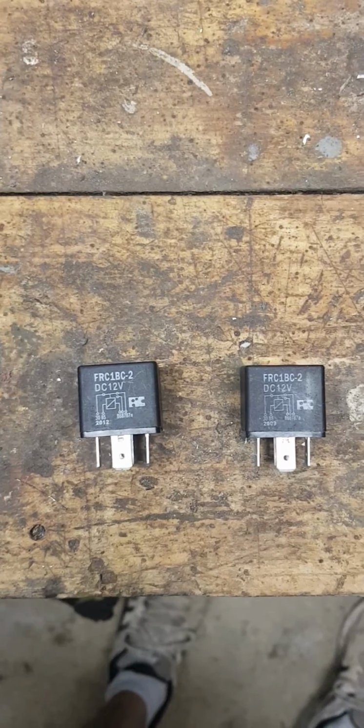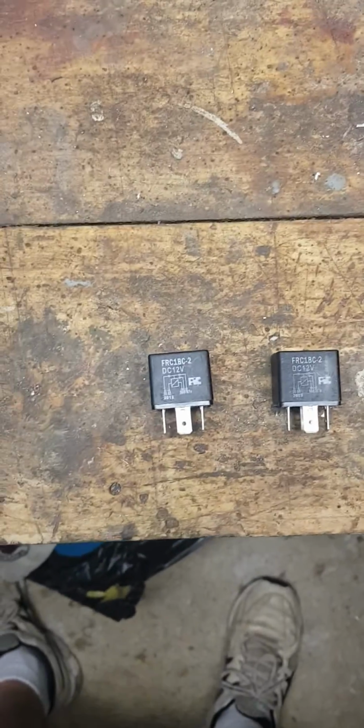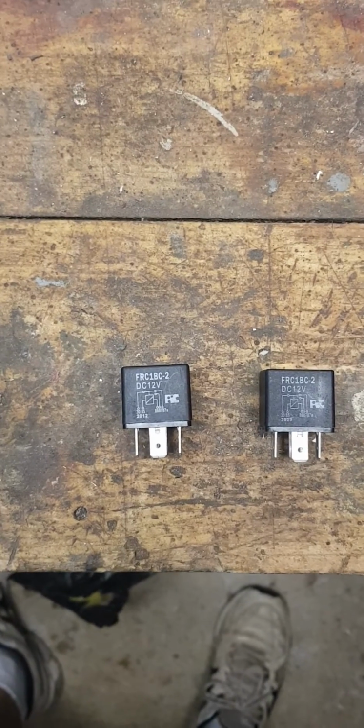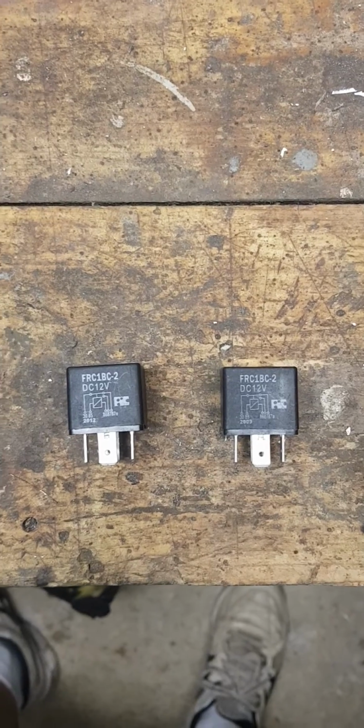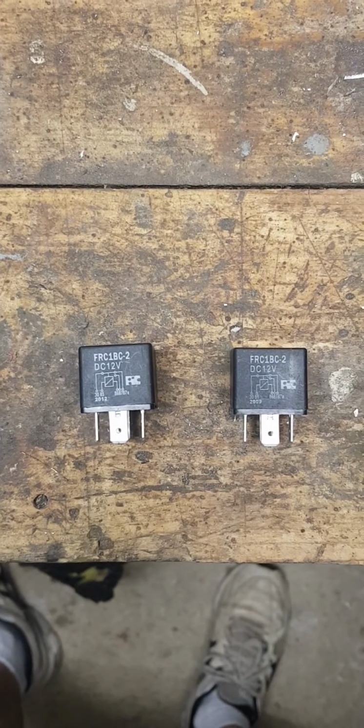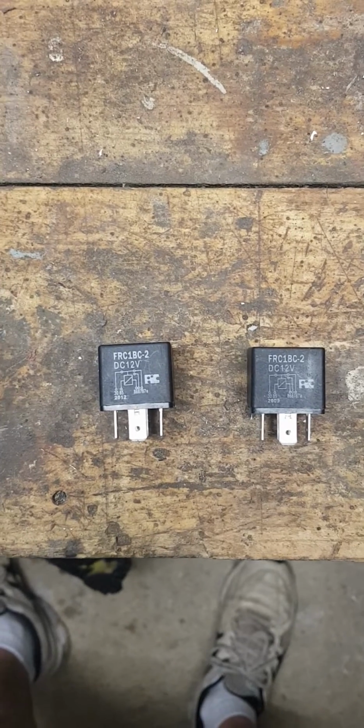Trying to repair a power tilt and trim unit from an Evinrude Johnson motor. I've got an Evinrude Johnson 225, an old school two-stroke, where the power tilt and trim is starting to play up. Sometimes it'll work, sometimes it won't work.